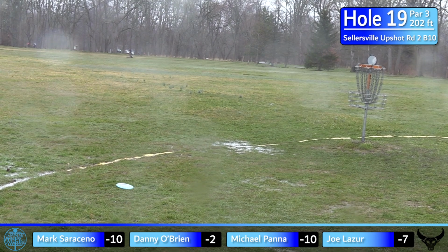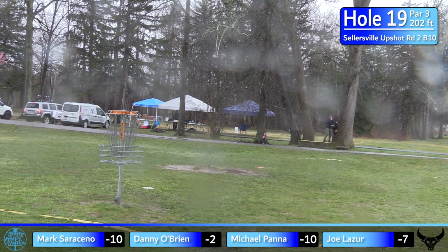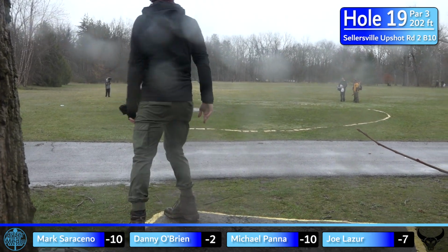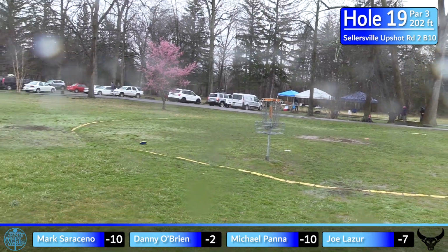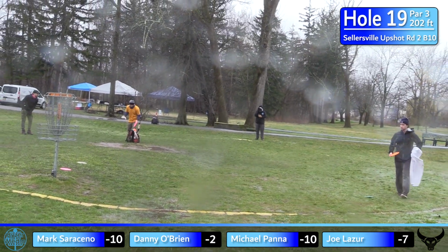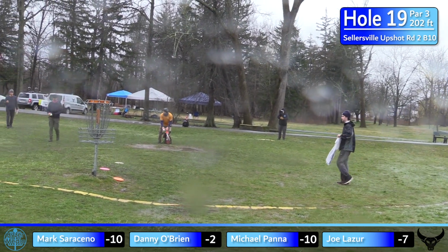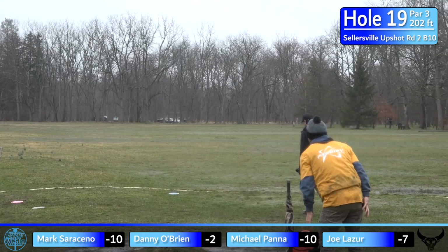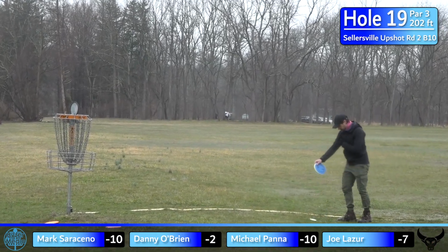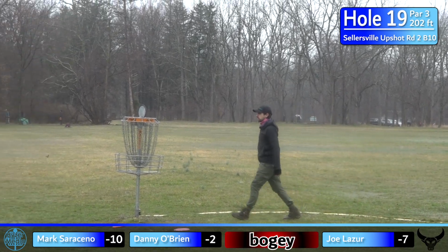And narrowly in bounds for Danny. Had a bit of a struggle on the putting green today, but otherwise a pretty good round. So here there was a bit of controversy on the card. Like I said, if your disc crosses inbounds and then goes out, you're supposed to be able to take it where it goes out. The card did not see from where they were that was what happened. So Michael went to the drop zone thinking that he never crossed. Either way, it was an out-of-bounds stroke, which essentially just allowed Mark to lay up and didn't have to run his putt.